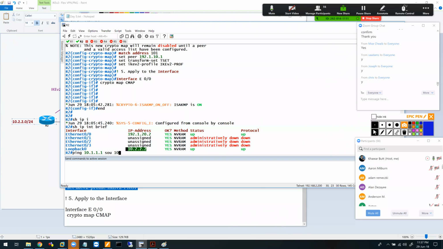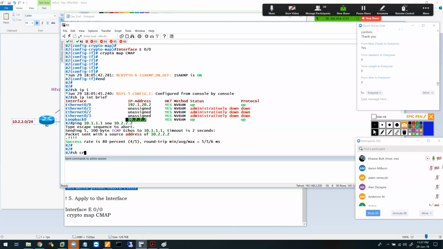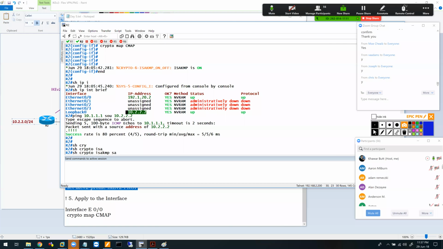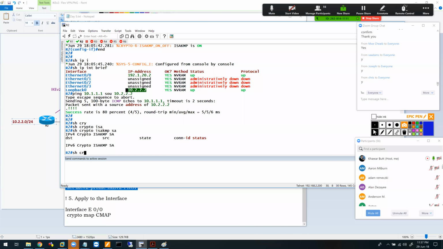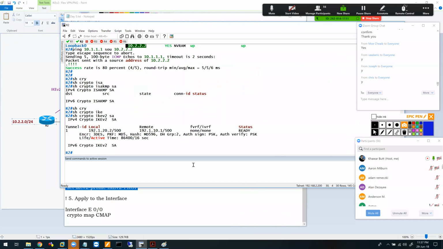Ping 10.1.1.1, 10.2.2.2. Working fine. Show crypto ipsec SA. IPsec SA is for phase, IKEv1. I haven't done IKEv1. So what's the command for IKEv2? IKEv2 SA. The ready means it's good. I've used pre-shared key.